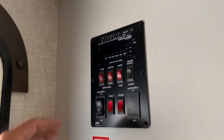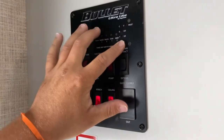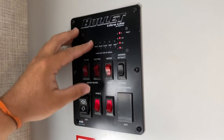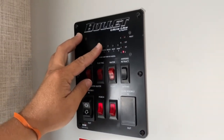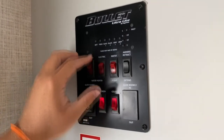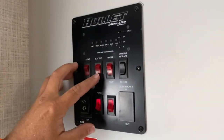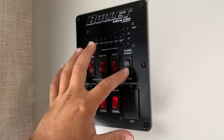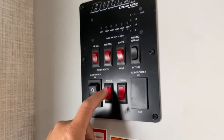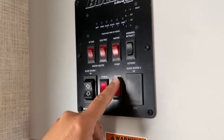Here you got your control board with all your indicators. You literally just push them. You got empty to full for your tanks, and low to charged on your battery. So your battery is fully charged and fresh water is empty. This is your gas water heater switch — if it don't light, that's going to come on as a red light to tell you it faulted. This is your electric switch, water pump, awning switch for retract and extend, slide switch, awning lights, and main lights inside.